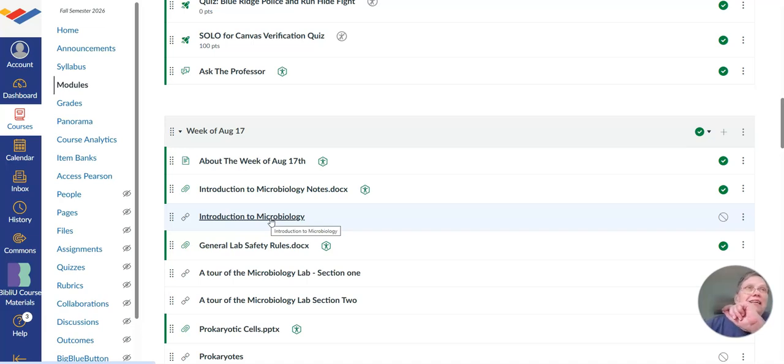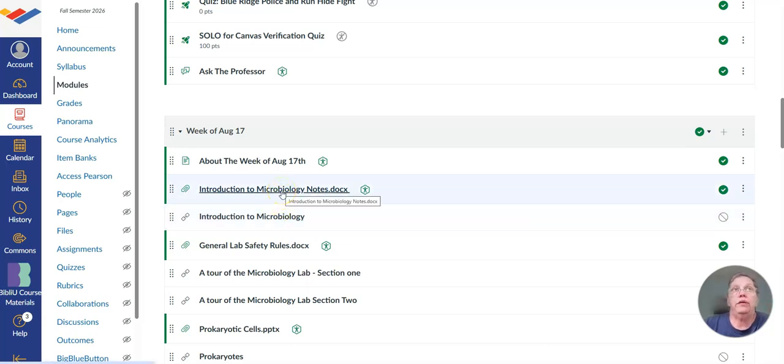Okay, so if you open it up, it will be an intro to micro. And then I've got the notes right here with you. This is a Word document. So you've got a Word document that goes along with the lecture. Sometimes there's a little more information in the notes than there is in the exact lecture that I'm doing. So I would combine these two. Look at what I'm lecturing about, but also don't forget the stuff that's in the notes.